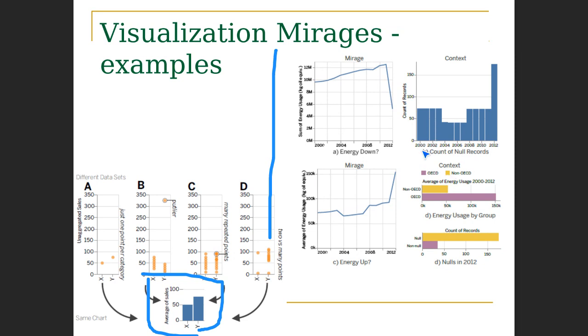And if you look at the nulls, which is B here, the B part of the picture, you can see that 2012 has a lot more nulls. So data was not reported, it was lost. Something happened in 2012. And therefore, if you do a sum, so at the top here it's a sum, because I have so many nulls, it looks like the consumption went down in 2012.